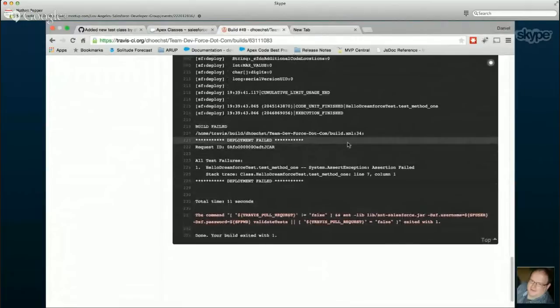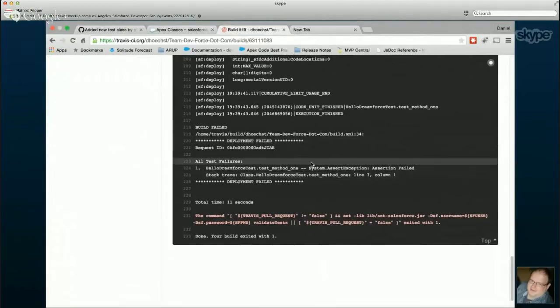And so now I've got everything cleaned up in terms of including all of the variable files, et cetera, that I needed. And my build still failed because my test failed. So here you can see that insertion failed, and it tells me what my stack trace is, where it happened. So now as a developer, I can go, oh man, I'm glad I didn't merge that in because I messed up something.